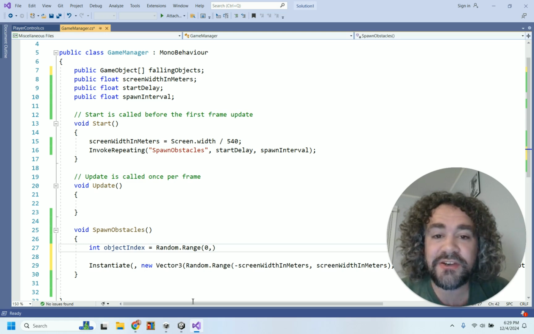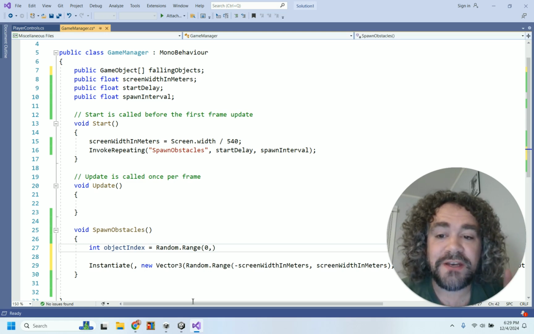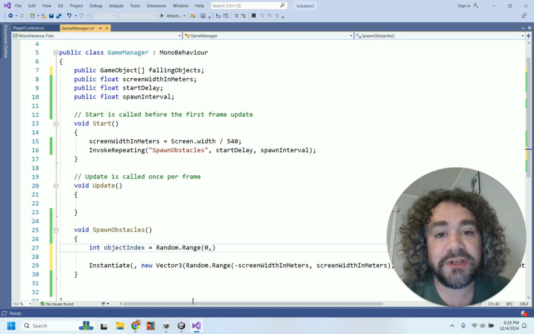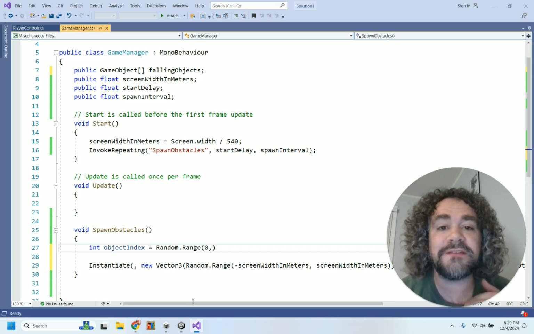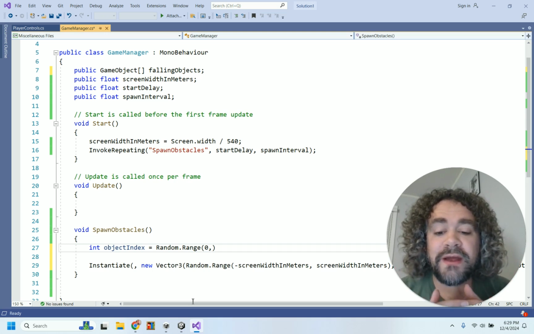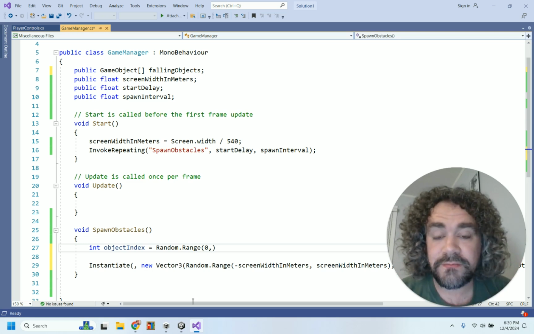And then I could put 4 here if I knew that 5 was all I was ever going to use, but I don't know that. I might change it later. So instead of doing that, I want it to measure the length of my array, so no matter how many objects I have, it will know the range based on how big my array is.